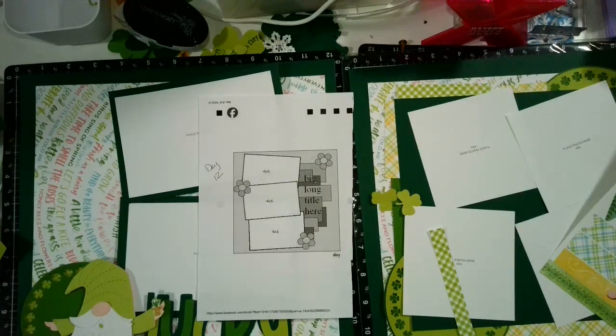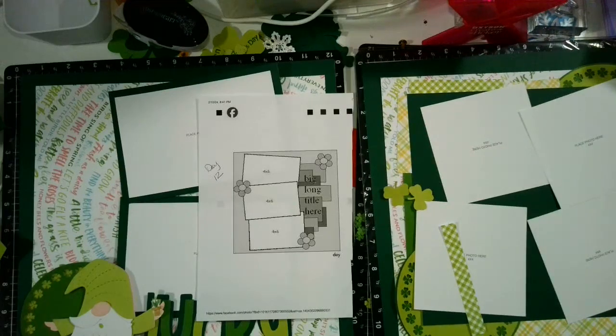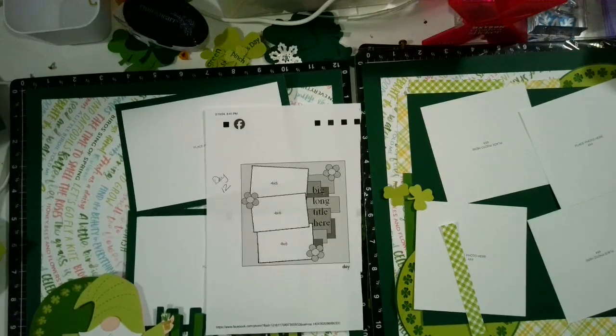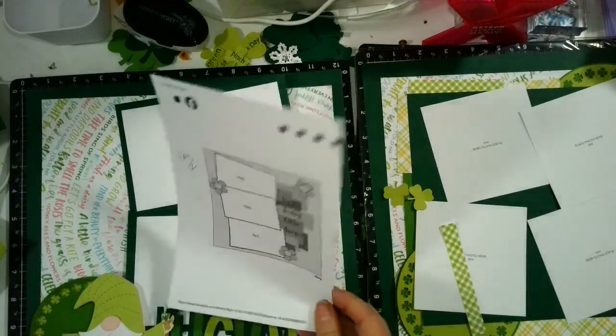This will be more of a process video. Normally, I prep most of it, and it's basically showing you the layout. But today, because I was very strategic in how I used my paper, I thought I would go ahead and share a little bit more than what I normally do. So this is the sketch that I'm using.